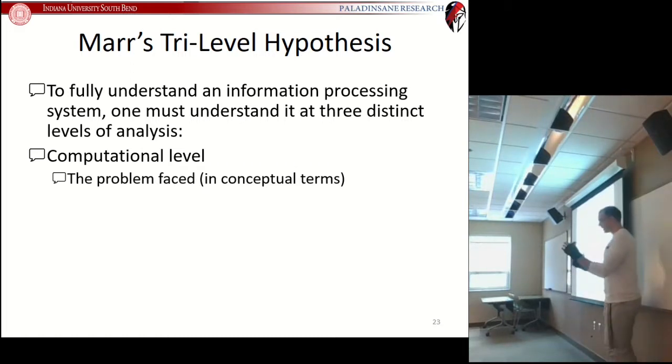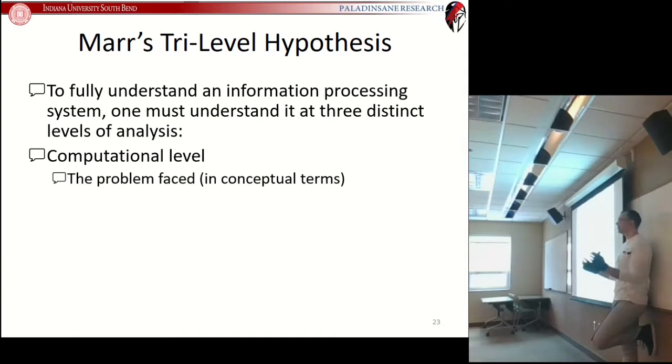And this is basically a listing of everything that we need to explain. So this is one of the easier levels to get a grasp on, because you can think of it as a catalog of what can we do, and then it's up to us to try to explain it. But first things first, we have to know what is it that we're trying to explain, what is it that we can do.